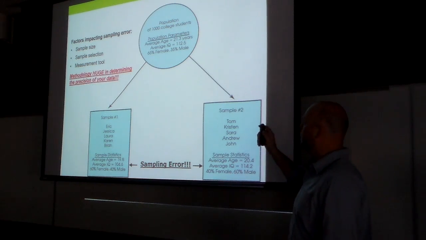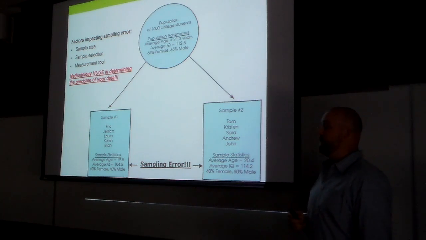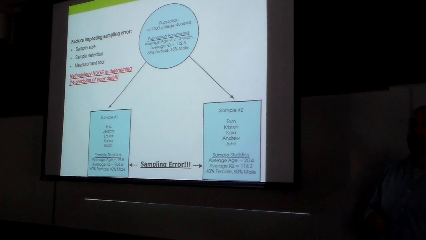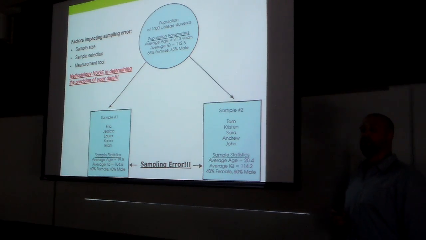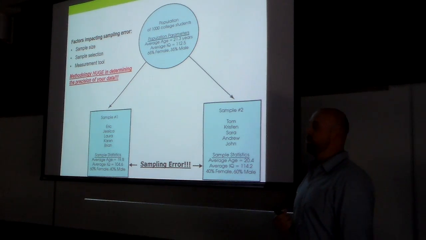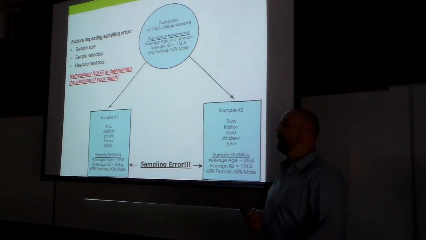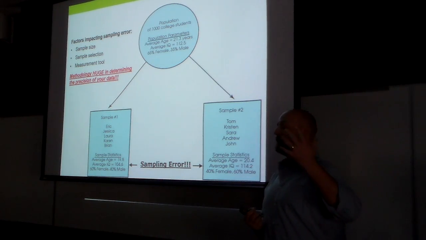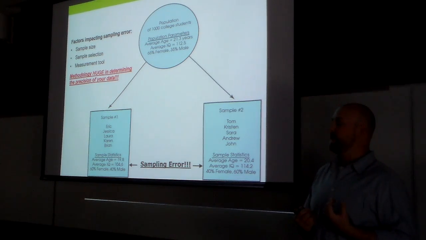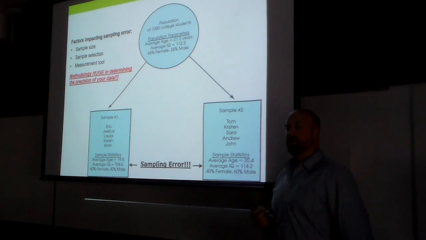All right, cool. So again, methodology is huge in determining the precision of your data, right? Particularly if you don't have a whole lot of people and you don't have resources, you think, I'm going to be working with small samples, the best thing you can do is make sure that your measurements are as good as they can be and that you've got as many people as you can. These are the things that can often mean the difference between having a project that turns up results we can identify as statistically significant versus stuff where we are left saying, well, there might be something there, there might not be, I just can't tell based on these data.